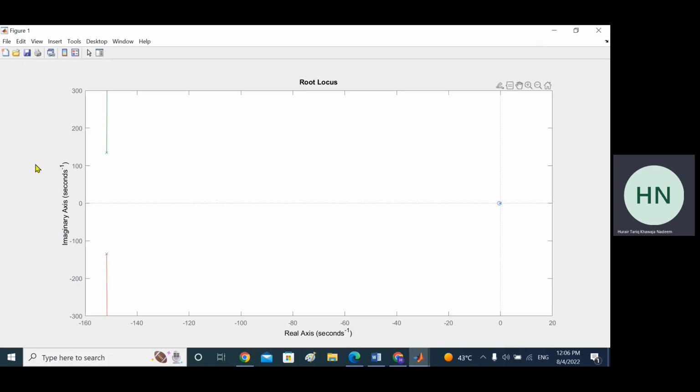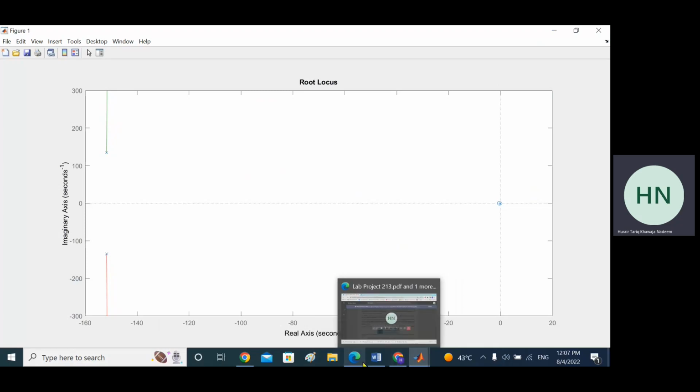Now by adding a pole and a zero, this is not going to make much difference, but this has a little bit of curvature. It's not vertically straight. This curvature has actually reduced the steady state error of the system. If you have a straight line like that, you will not be able to reduce steady state error. But if you have a little bit of curvature, this curvature is going to reduce the steady state error. Okay, so this was the first part of part number 5a, in which you have to consider both KP and KI.